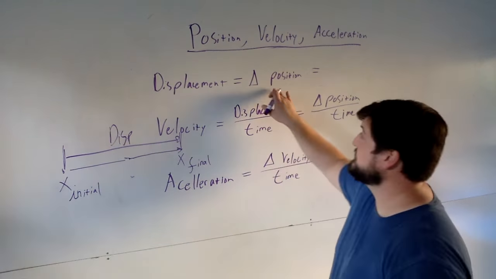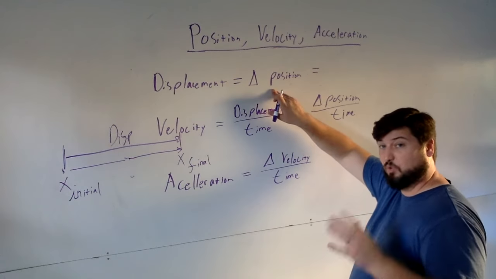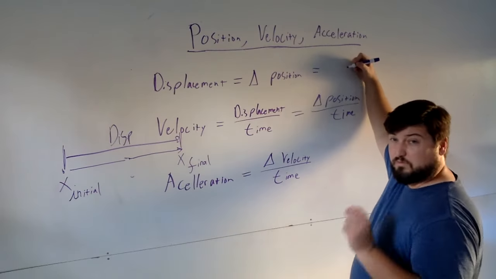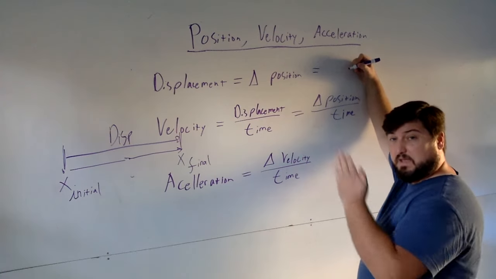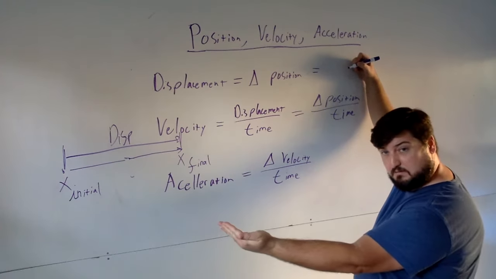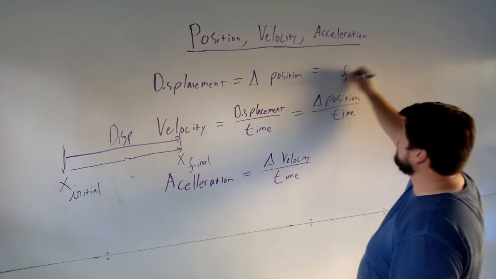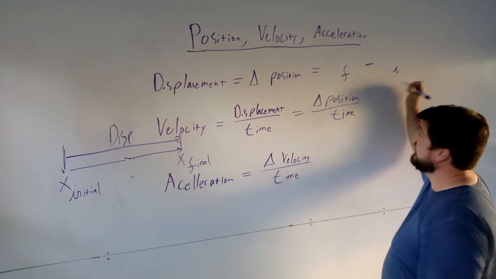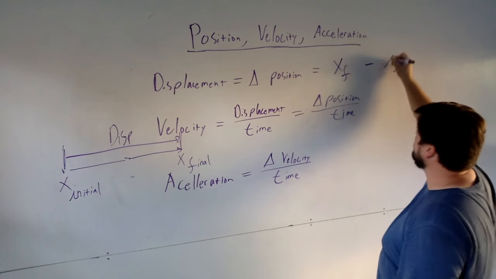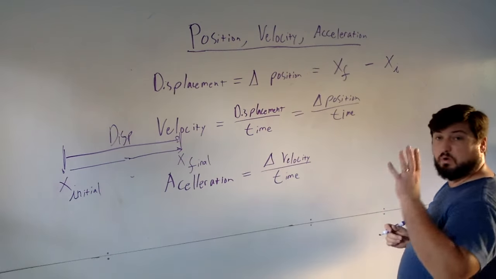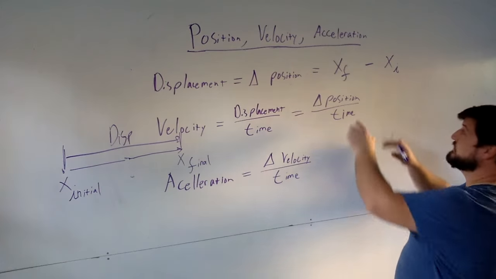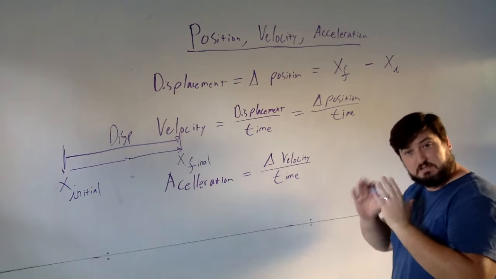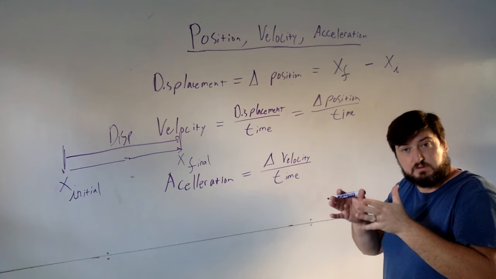Okay, so our change in position, if we actually give this some kind of a formula, here's our formula for displacement. Whenever we want to find a change, we have to find out where we ended versus where we began. Okay, so it's always the final minus the initial. And what are we looking at here? Again, our position variable, which we call x. So our equation for displacement is always actually final position minus initial position. It's the difference, right, between those two.